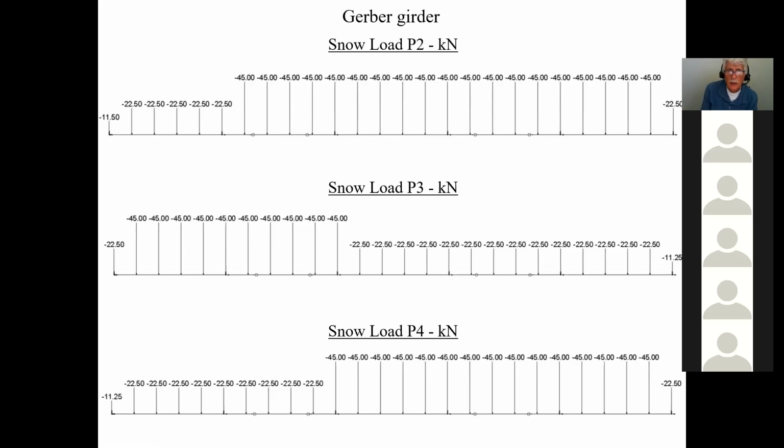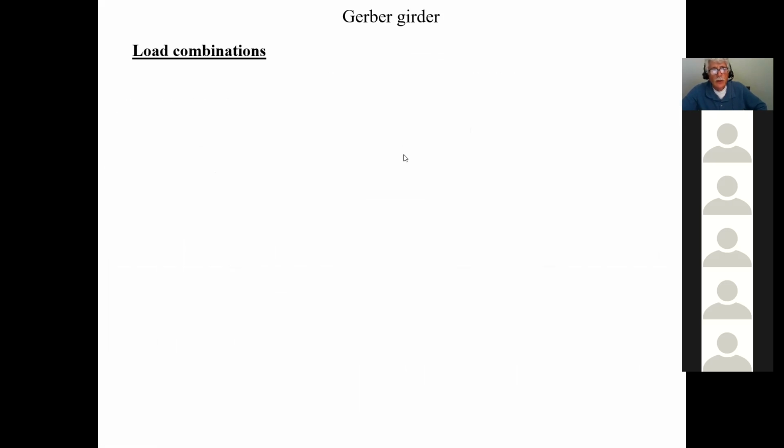Now that you've got your load cases in, you go to the next step and worry about your load combinations. The load combination is very simple. You're going to have P1 dash ULS. P1 means snow pattern number 1, and you call it ULS because it's going to be ultimate limit states. In other words, this is for strength, or you can call it P1 strength. You can call it whatever you want, but I like to call it P1 ULS, so I know that this is ultimate limit states, for my strength.